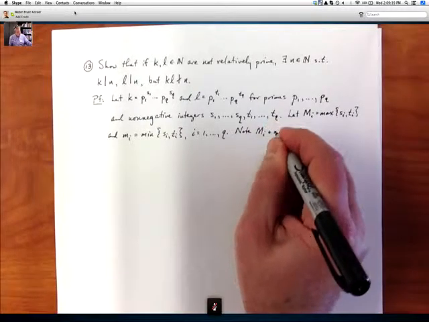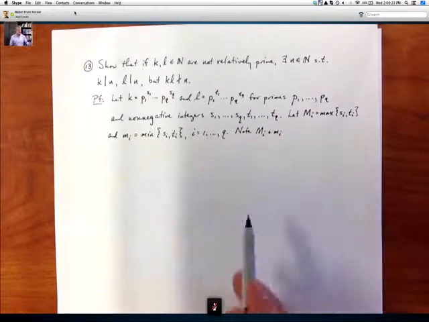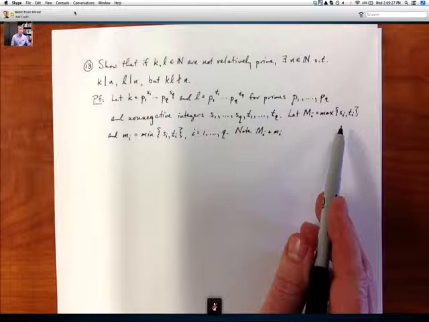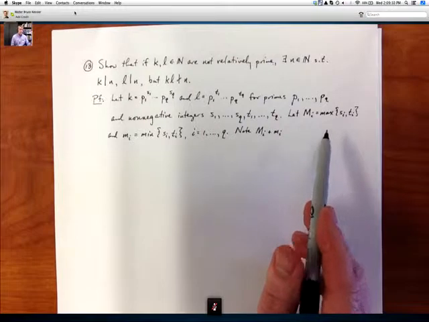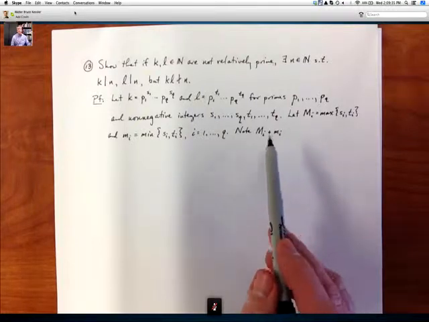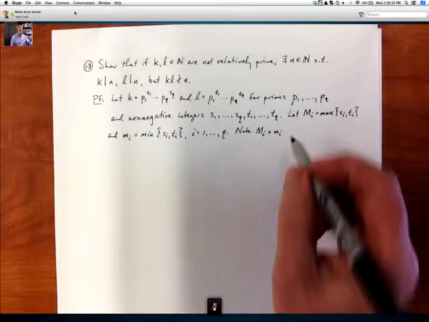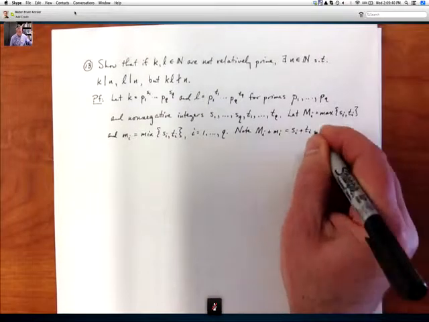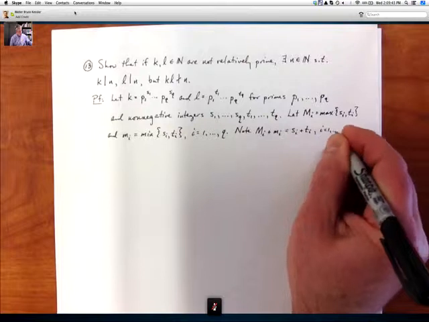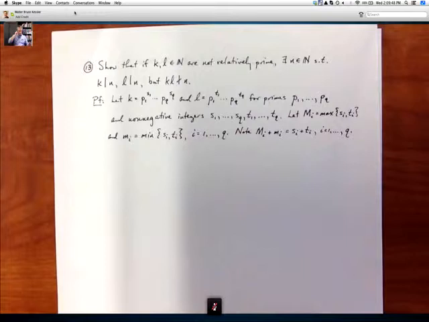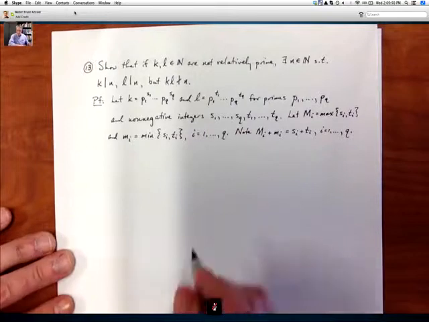if I add those two things for the same i, there's only two things here, right? So even if they're equal, they're both the max, they're both the min. But there's two numbers. So when I add both the max and the min, one of them's one number, one of them's the other number, and I just get s sub i plus t sub i. Again, i going from 1 out to q. Okay? That becomes important in just a second.